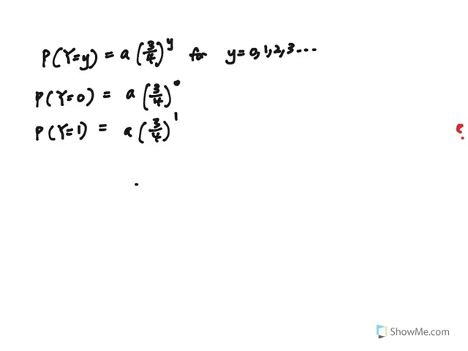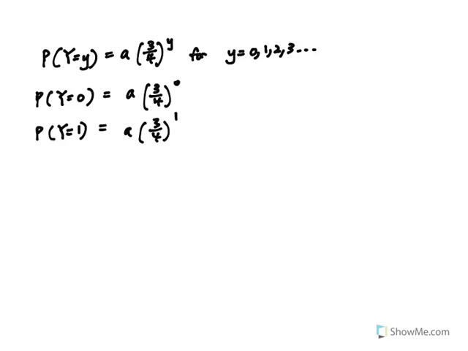And then after that we need to find a, and this most of the time revolves around the fact that the summation should be equal to 1. The summation of all our probabilities will be equal to 1. Take note that in any probability distribution function, the summation of all the probabilities should give you 1.